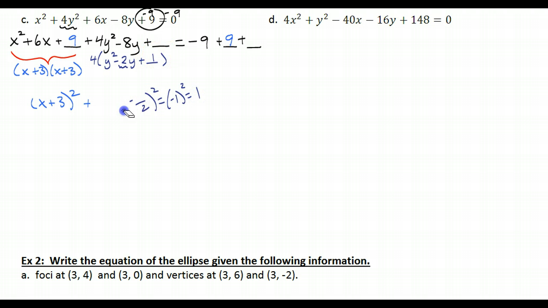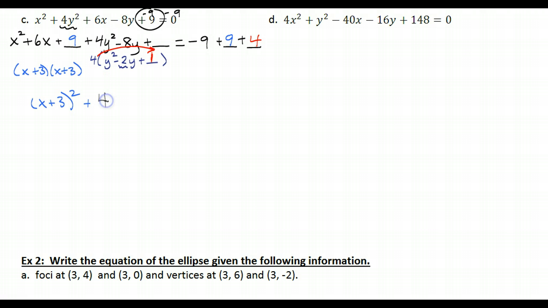Now, pause, because before you write that in on the other side, whenever I have this number in front here, I haven't really added a 1 to this side. I've really added a 4 times 1, so I've added 4. So if you have a number in front of the parentheses, you've got to multiply it by this, because really this is 4y squared minus 2y plus 4, so I do a plus 4 over here. Hopefully that makes sense. Put a little star or circle that if you want me to go over that again tomorrow or clarify. And now let's factor.